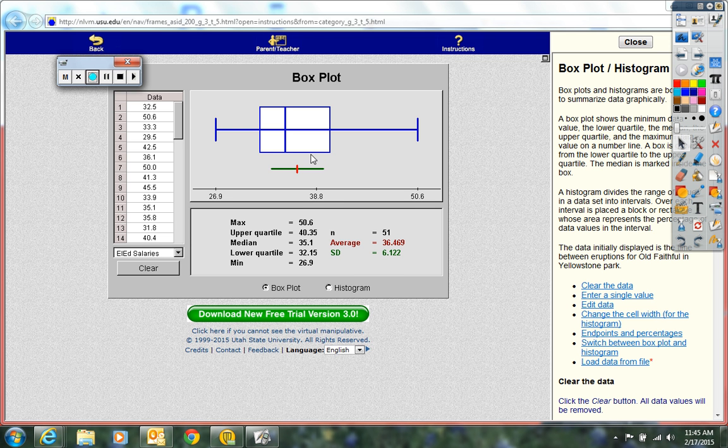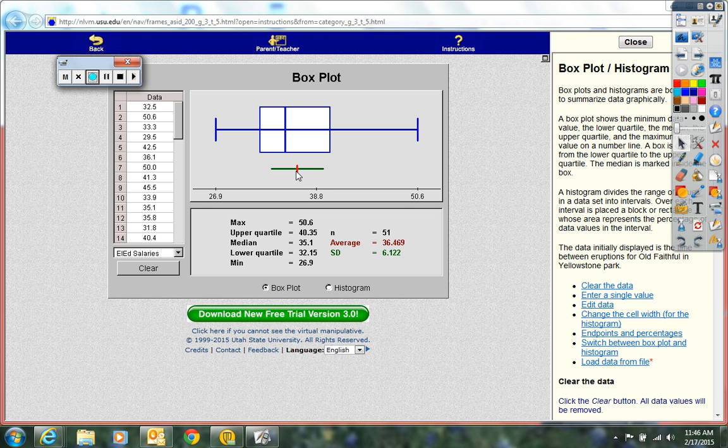Now, this tells us lower quartile and upper quartile, and basically that kind of boxes around our average. The average is always in the very center of wherever your box is. So it's a good indication of where the majority of your numbers lie for the data that you're looking at. So this one, it looks like the majority of our numbers lie between probably about 30 to about 40. And if we look at our lower quartile, it's 32, so that matches about where we're looking. And our upper quartile is 40.35, which is what we had just said.